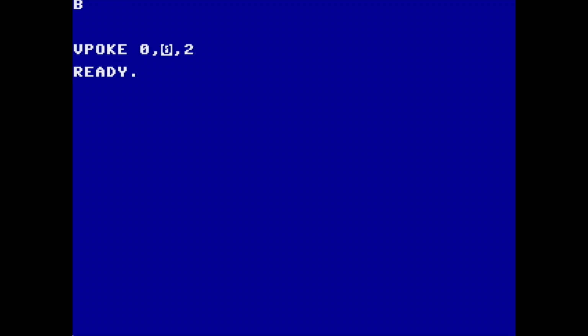Now the video color attributes are actually the next byte after the character. So if we go to byte 1, then you can see it changes the color attribute. And then you can do this backwards. You can do print, oops, not peak, vpeak, and then you can put in bank 0, comma 1, and it should return 2 because that's what's in video RAM at that spot. So that's vpoke and vpeak.